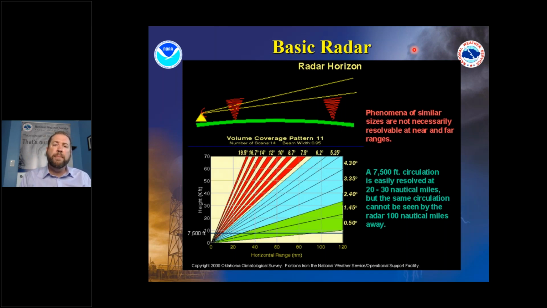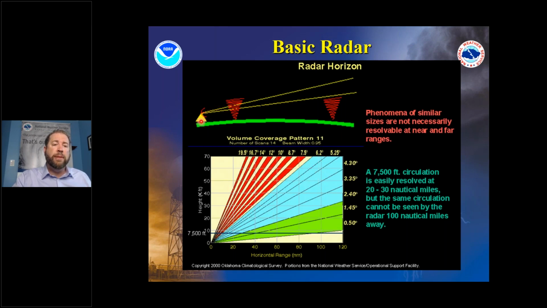And most of the time, it's listening. Does that bounce off any particles, like a raindrop or snowflake or even an insect? It will get sent back to the radar based on a certain intensity, and that's how we can measure intensity. But we can also tilt that dish up into the sky so we can get a cross section of what is happening above us. So that's real important to remember.